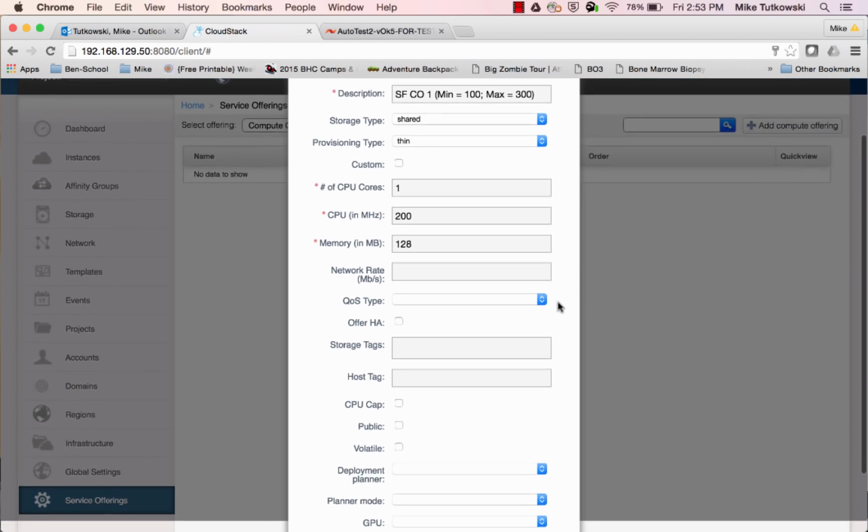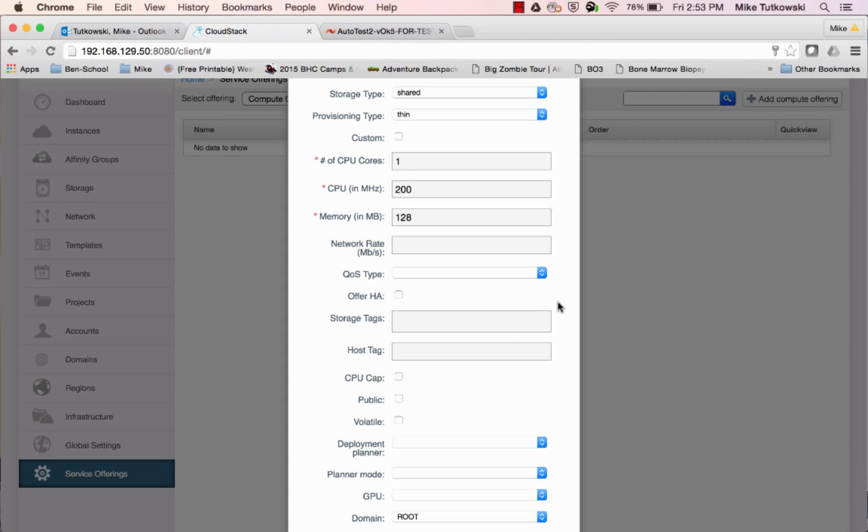Now as I scroll down, we'll see a field called QoS type, quality of service type. By default, this is empty. I'll go ahead and select this combo box. Hypervisor QoS is rate limiting for the KVM hypervisor. What we're really interested in here is storage quality of service. So I'll go ahead and select this.